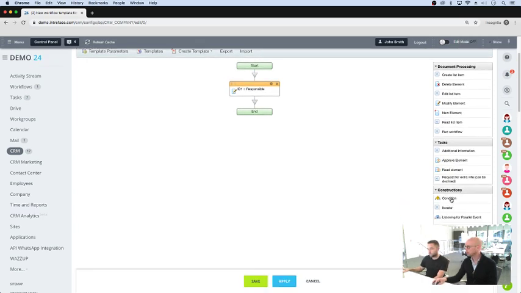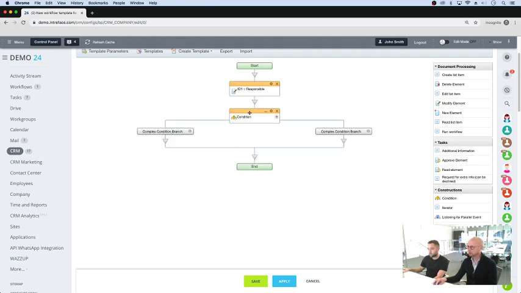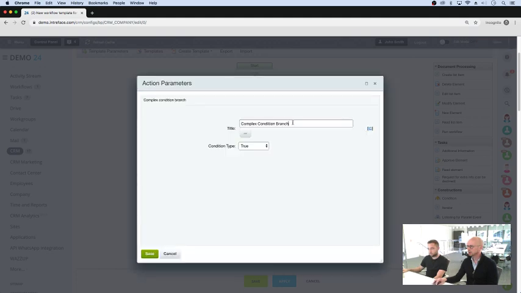I don't want to go into this in a lot of detail, but we bring in a condition and we're going to look at whether the ID 1 field does not equal the ID 2 field. ID 1 not equal ID 2.